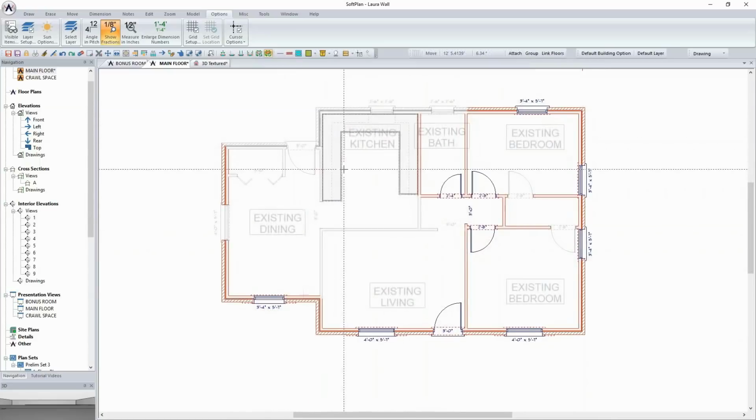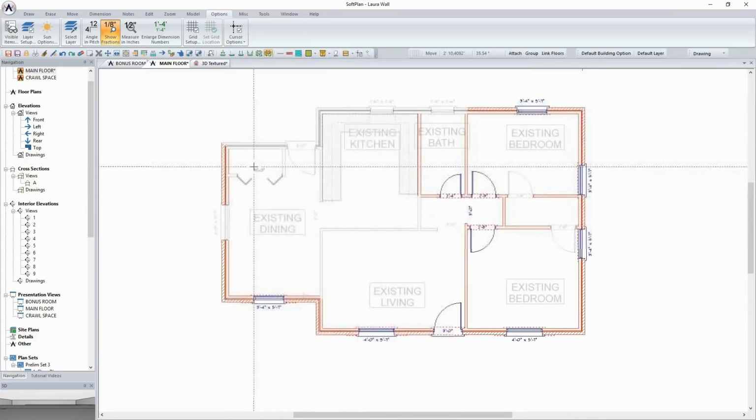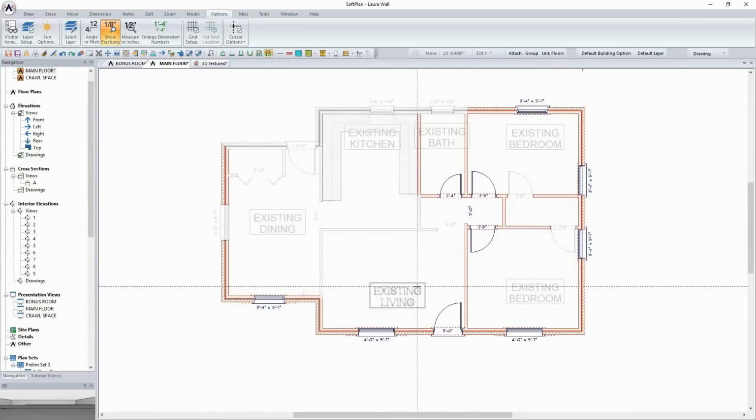We have the kitchen itself, and I haven't done it justice in how cut up it is. I simply drew some cabinets in to give it a feel for a kitchen. An existing dining area that has a laundry area off of it, and then a very small, or smaller than it really is, living area because of the walls that are in there.